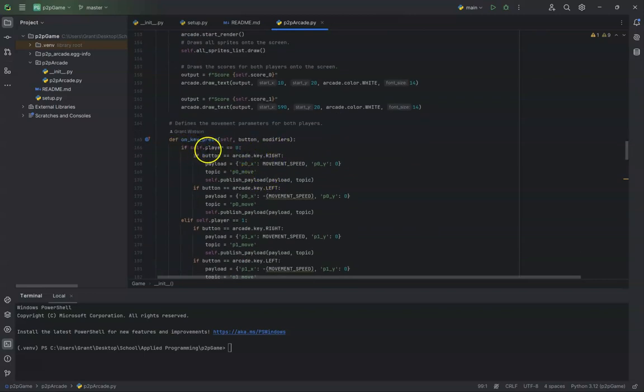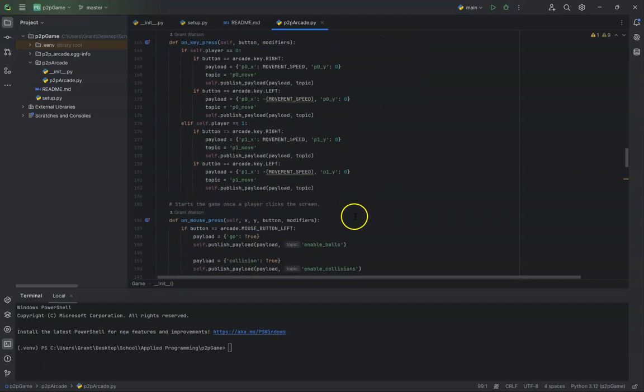So you can see if self.player equals 0 and the button right is hit, then we're going to upload the payload of movement speed for X if they go right, and then negative X if they go left. And then we're going to publish that payload, and that's going to send it into that Banyan, and it is going to update the output window, that game client, for both users in real time.